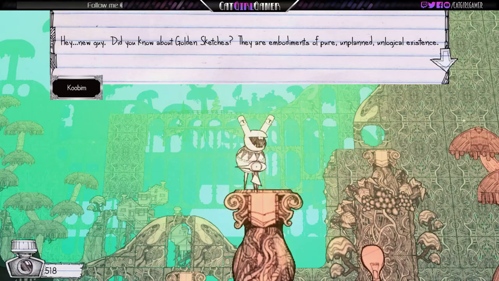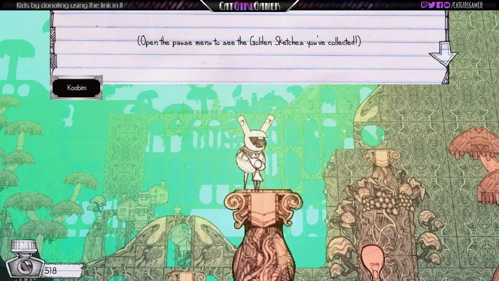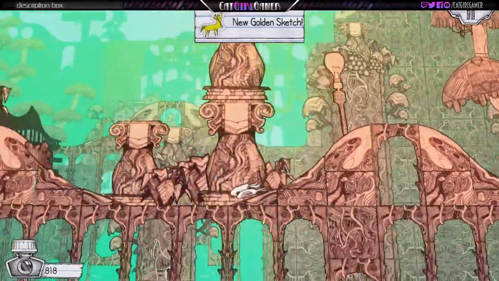Hey, new guy, did you know about golden sketches? They're embodiments of pure, unplanned, unlogical existence. They're a sign of status here in Intrino. Here you can have mine. I hate rare things. Open the pause menu to see the golden sketches you've collected. Hey, thanks.